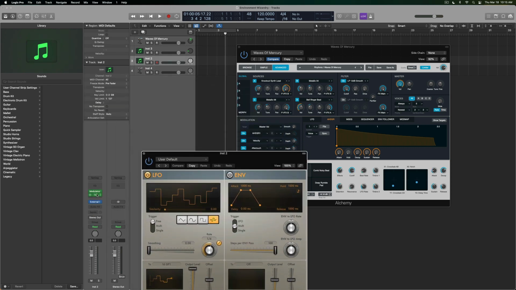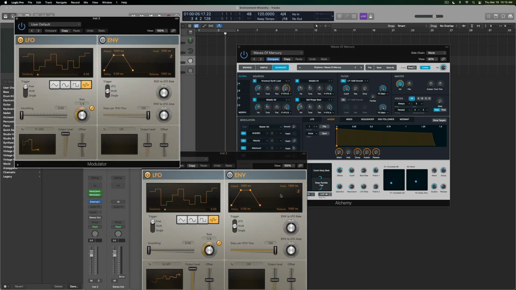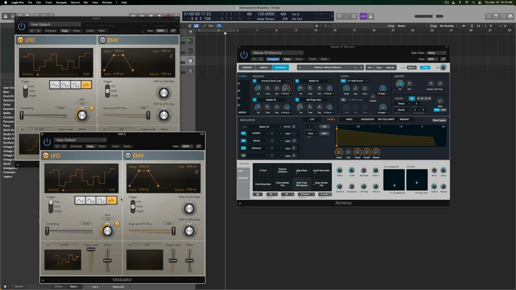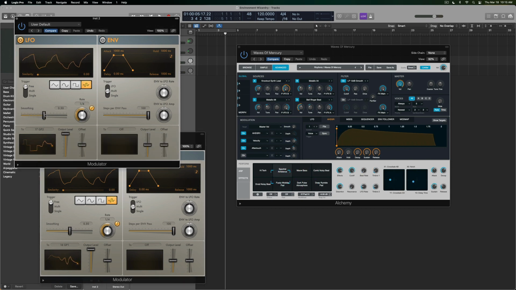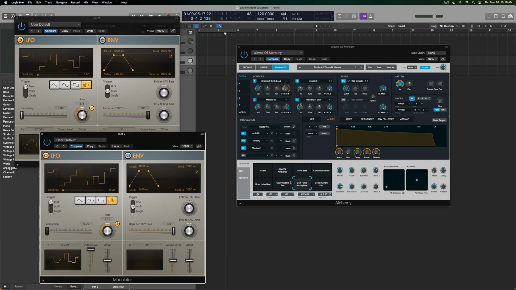I could, if I wanted to, do some other things with this. So let's open up both of these. Right now I have a sample and hold function controlling it, but if I wanted to do smoothing on this, let's move this to 50% essentially. Look, now it's smoothly moving between them instead of jumping. We could even do more smoothing if we wanted to.